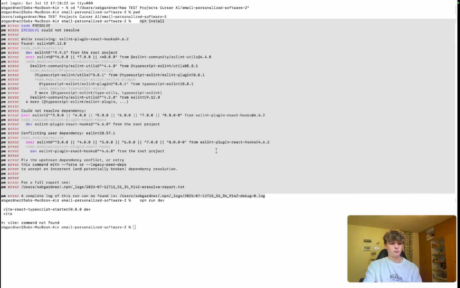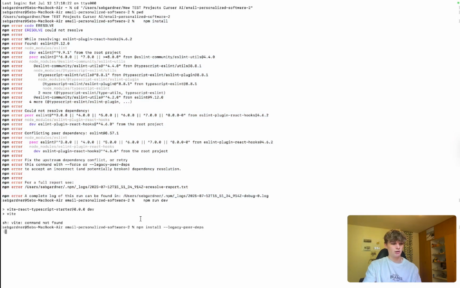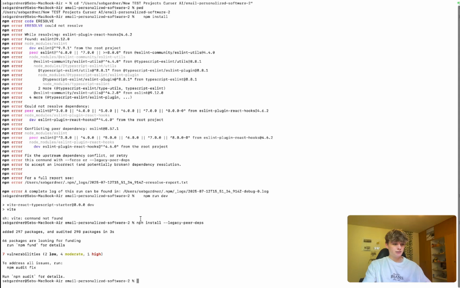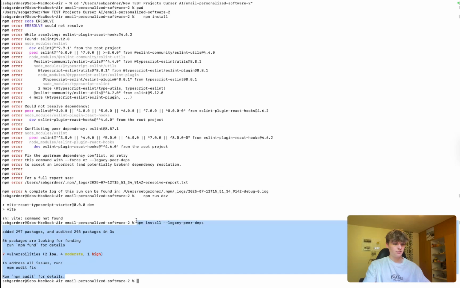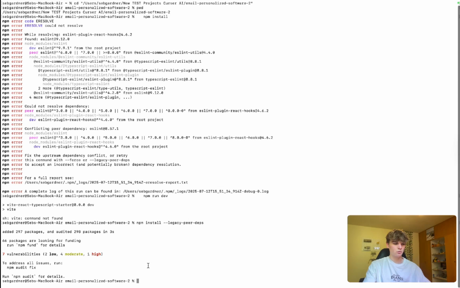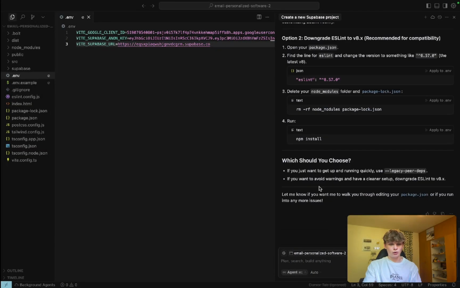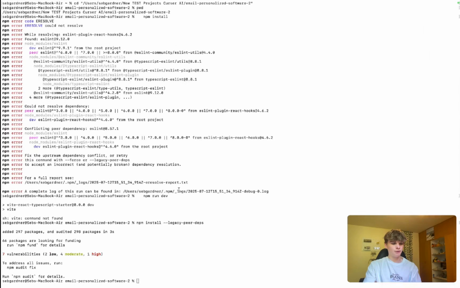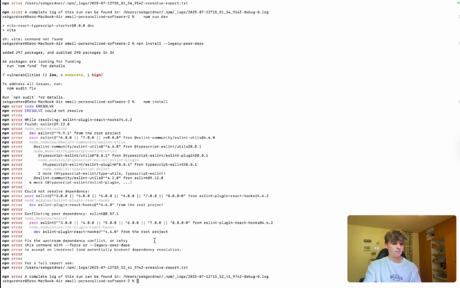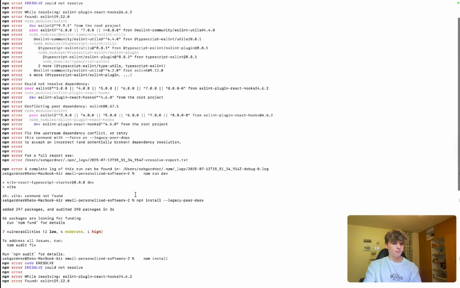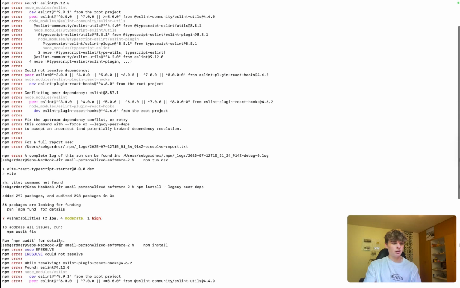Okay, so I'm going to run this command. It said this is usually the safe way. Let's see if this fixes it. 99 packages, address issues to 1. Okay, so this is a normal response. Even though it says vulnerabilities, we can just ignore that for now. Now we should be all good to go. Let's run npm install again. Let's do the exact same functions, but it doesn't seem like it worked.